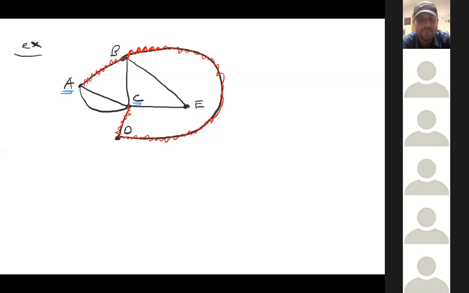Okay, now I've got some different choices. It looks like none of the ones left are going to be bridges, even though I'm imagining the red ones are gone. If I eliminate that one, I don't have a bridge, because I can still get to B another way. It doesn't isolate B or anything. I can eliminate that one, that's okay. I can eliminate that one too. None of these are bridges, so I can just pick whatever one I want. I'll pick this one right here.